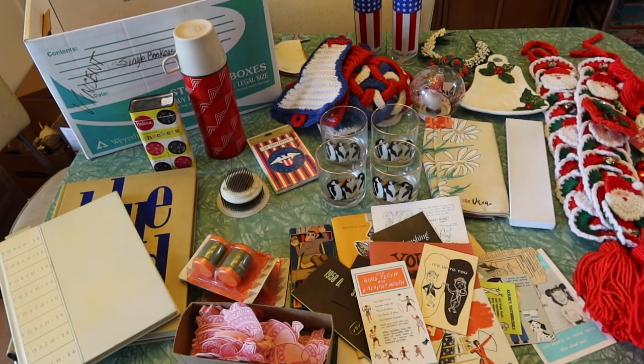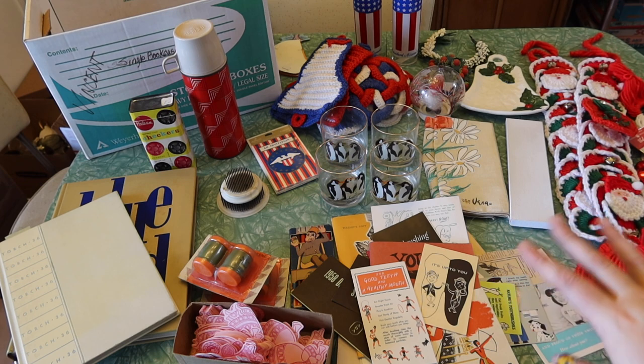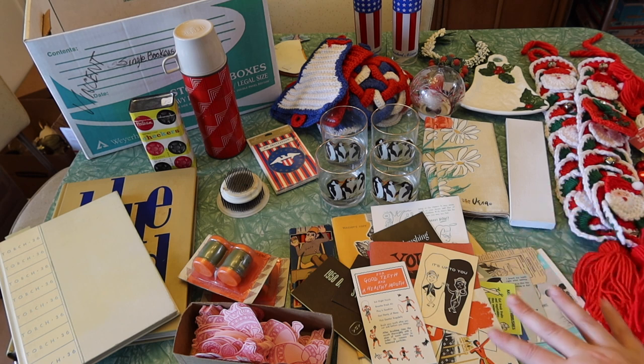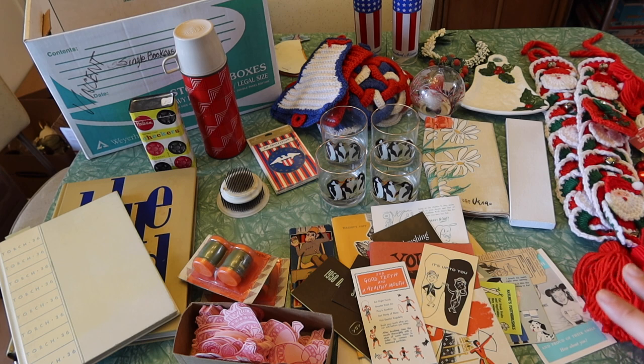I thought that was fun. There were so many papers and photos that I had to really narrow down my focus of what I was going to grab, because I could have filled that entire stolen box up with nothing but ephemera. Once I started seeing all this dentist stuff, I decided I'm just going to grab all the little dentist things I can find — that will be the ephemera I get from this house. Otherwise, the guy must have been a shriner, so there's all this shriner ephemera, which didn't interest me as much. The dentist stuff had those cool graphics that really stood out as cute and different ephemera that I don't normally see.